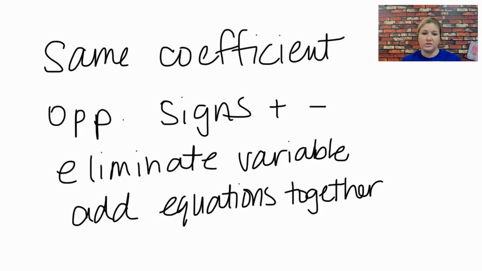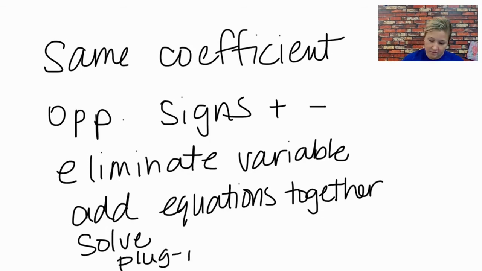Once you do that, you'll solve, and then you'll plug in and solve again. All right, so this is just the beginning steps of elimination. There will be a part 2 coming to you because not always is that coefficient going to be the same. We're going to make it the same. That's on the next lesson.